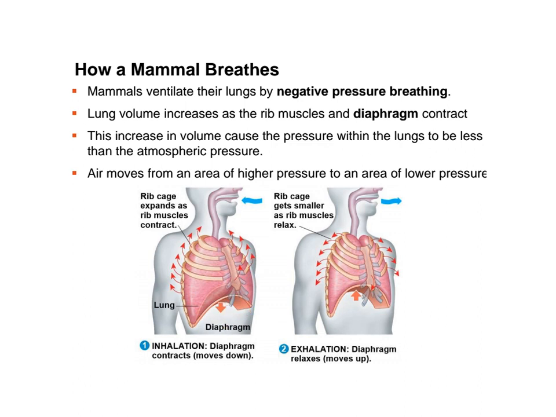At the same time, and you can test this out yourself, if you put your hands on your chest and you breathe in, you'll feel that the rib cage moves outward and upward. That also increases the volume of your lungs. And when you increase the volume, you decrease the pressure within the lungs relative to the atmospheric pressure. So the air will have a higher pressure in the atmosphere compared to the pressure within your lungs, and air will simply move down a gradient of pressure from higher pressure to lower pressure, okay?